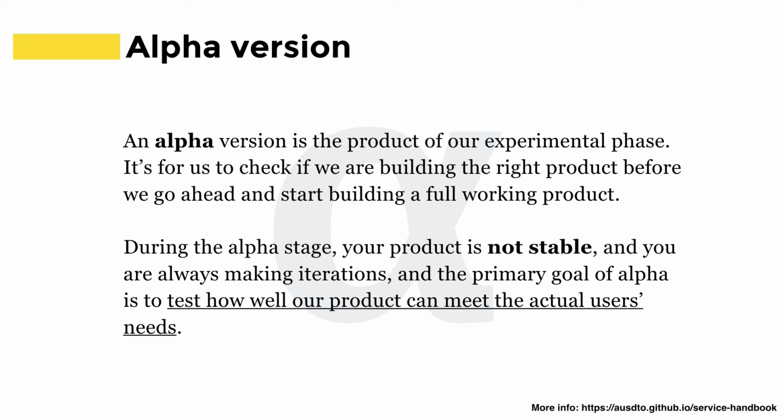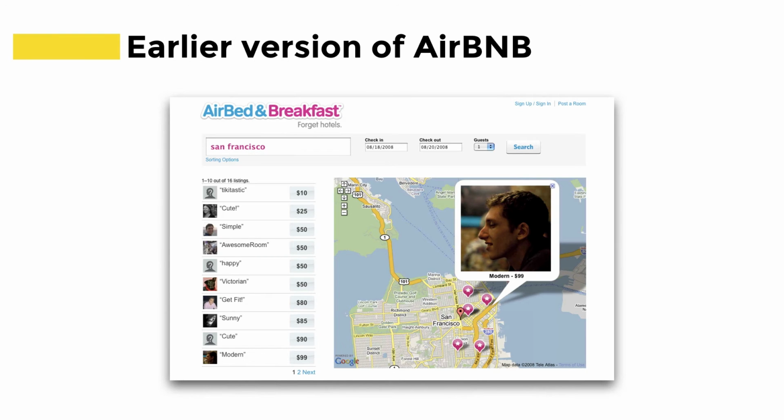So a good example of alpha version would be what we usually see, like Airbnb. If you look at it, it's just a very early version. But it does what it does. So it gives you the standard things that you need to do, the price of the host, and then the text boxes on top that allow them to input where they want to go, the check-in date, check-out date, so that they can do some simple search.